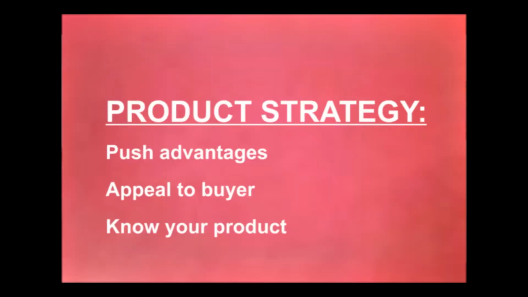There's the product strategy. Review the advantages that your product has for the prospect, particularly those that will appeal to him, her, or the group. And after this, review your customer strategy. Now, this is where your continued adaptive selling can be applied to the situation as the sales effort moves ahead.